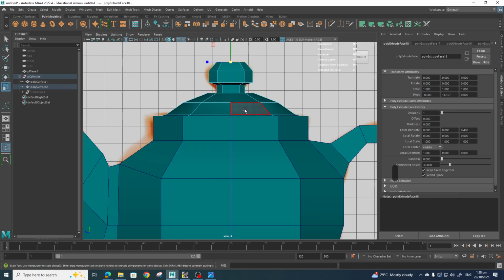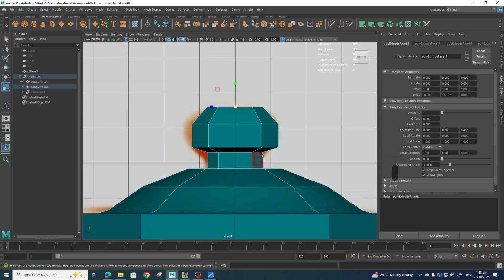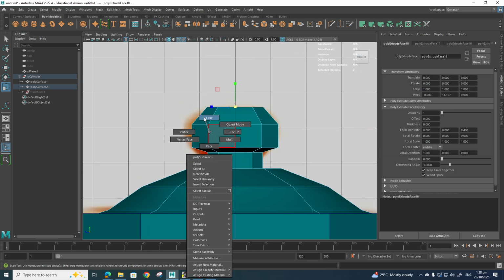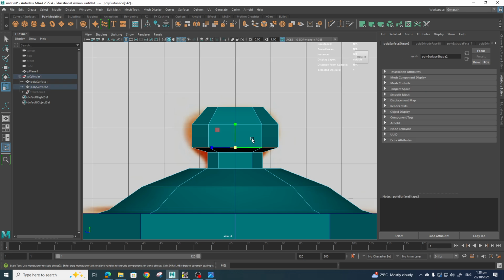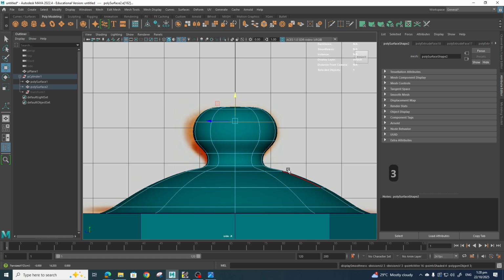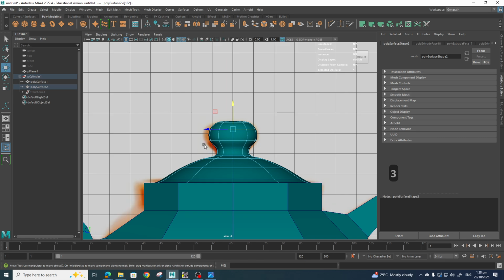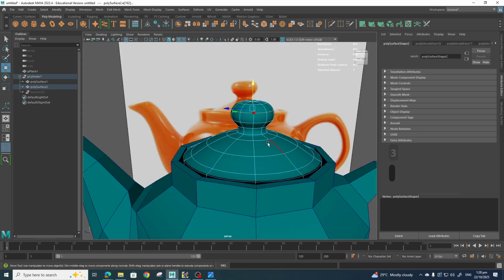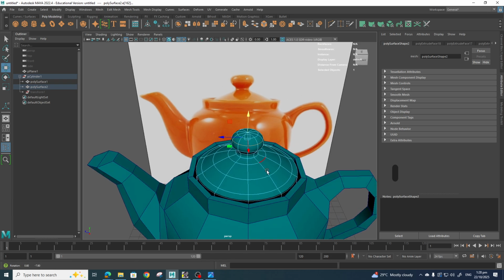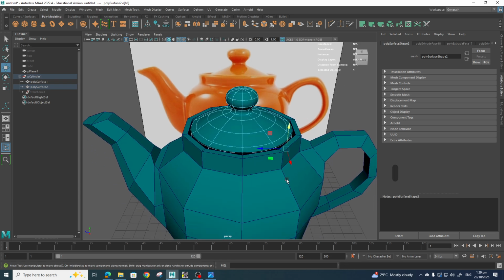Okay, let's go and change the shape until it roughly matches our design. So you can go to edge mode, double click, press W to move, and move this up slightly. Double click and then move this up slightly. Okay, I can press number 3 to see what it looks like, and it's actually very close to the design. So I think I will stop for the cover. The cover is done. Now let's look at the body.